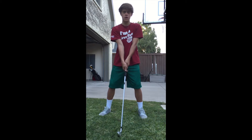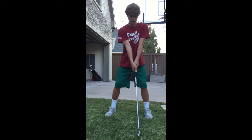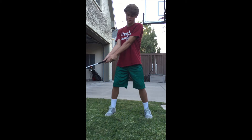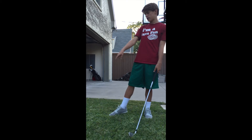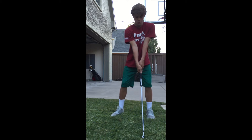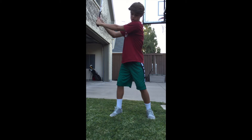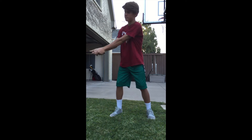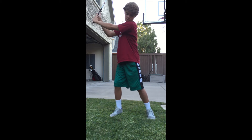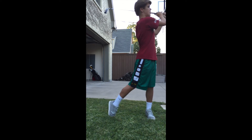Now for the swing. You get your stance, ball lined up, and you're going to go back. As you're going back, you want to keep your left arm straight — your right arm is your strong arm and it's in front. Keep that left arm straight going back. Pretend there's a catcher right behind you where the club goes, and you want to hit that catcher, keep going up. You know you're high enough when you can see your shoulder in the bottom of your vision, at the joint. As you swing back keeping that arm straight, put most of your weight on your back foot to get power. When coming down, shift that weight, come down and hit it, then finish through with most of your weight on your front foot.